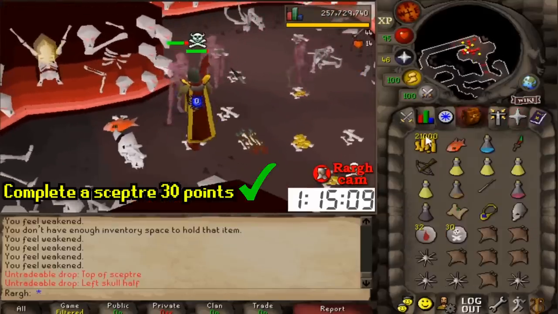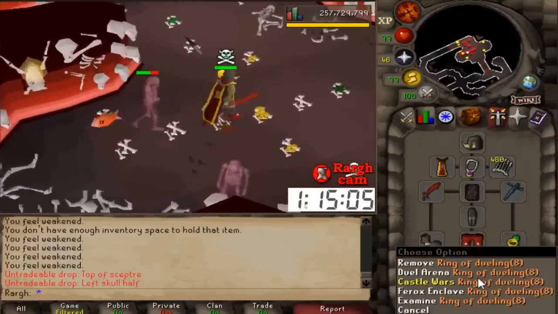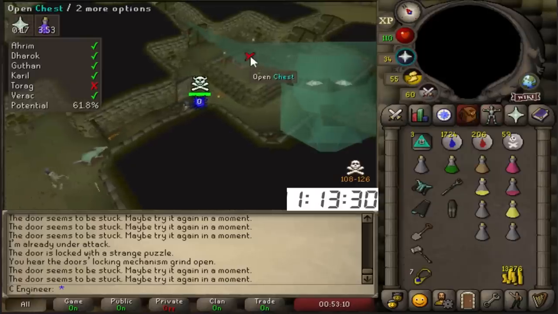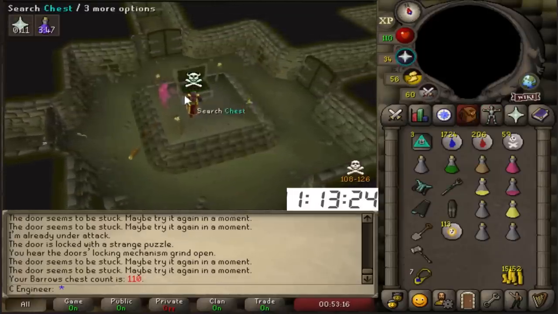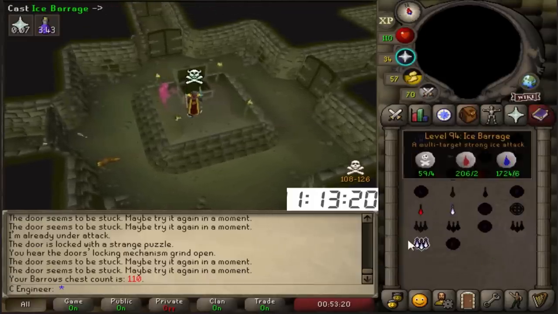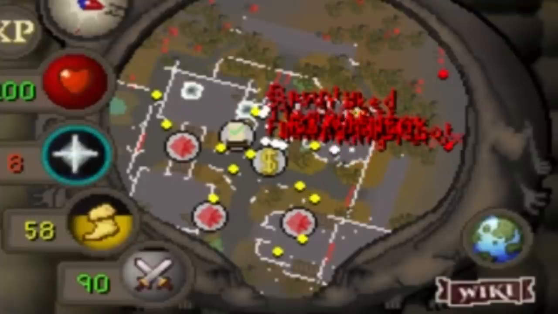Oh, there we go. The left skull piece. Okay, I'm going to tell you. Was that the final one? Yep, that's 30 points that we now have. DC that just found me in game. Fuck. So I accidentally opened the chest before Torag, but I'm going to kill Torag now, so we still get the point. I don't like this.